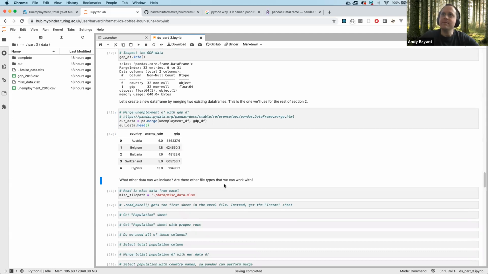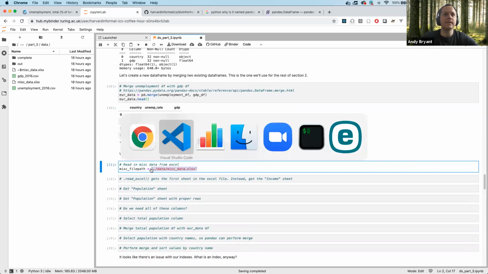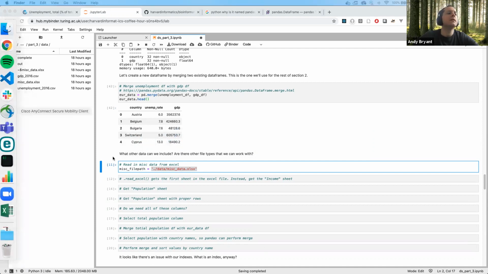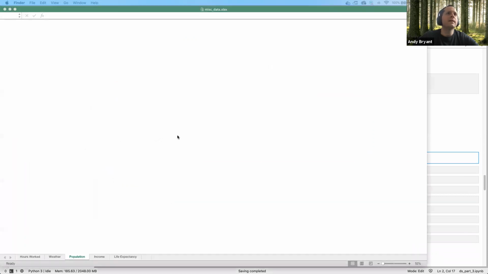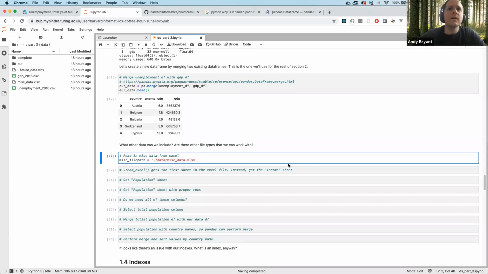So let's keep including data. Let's keep merging this together. I've got another set of data, and this has miscellaneous data. Again, I probably could have done a better job naming that. Well, let's just look at that particular file. I'm going to open that up here. It's opening up my Excel. And you see that it has the same deal where it's the country, you have the total population, and you have the percent young adult population, right? So we want to be adding this data in. So how do we do that?